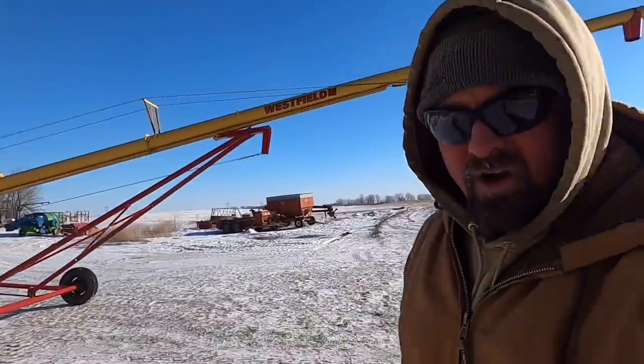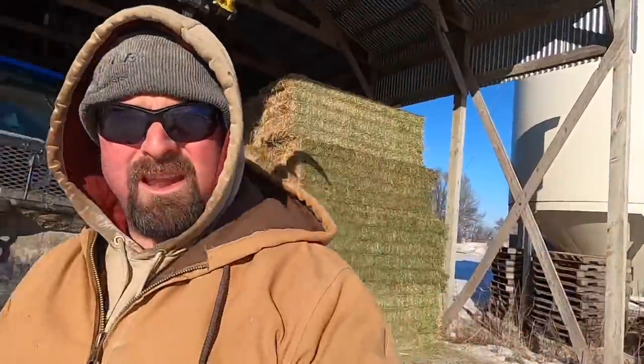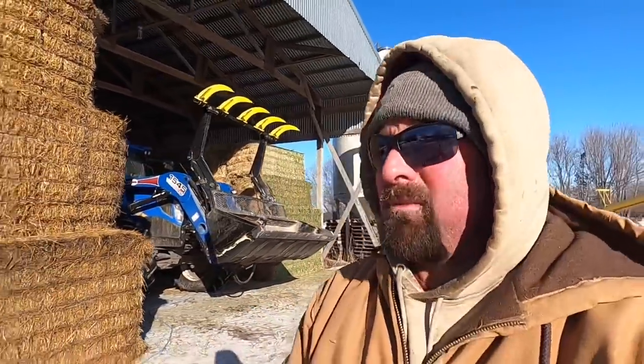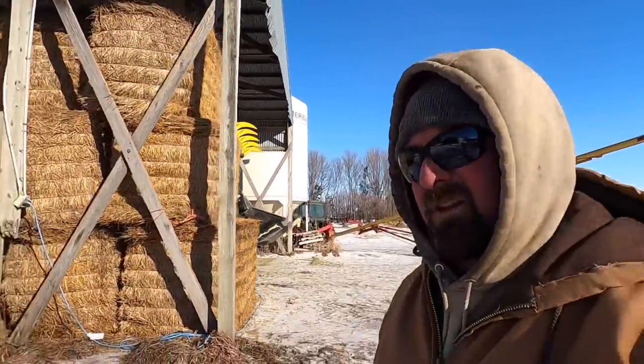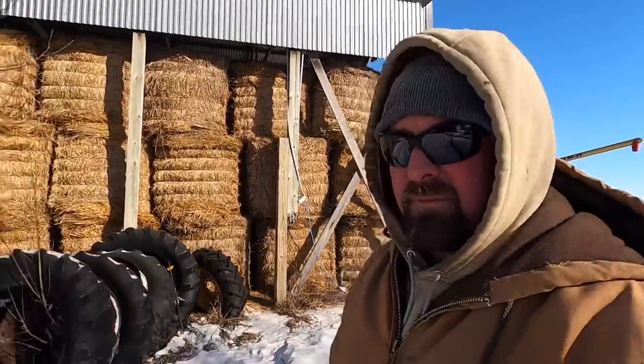And we had an unforeseen thing happen with our skid loader back in January. I was gonna go out and push some snow with it, and what happened? The engine locked up. Why did the engine lock up? Well, because we forgot to check the engine oil on it. Yes, we ran it all out of engine oil. Yeah, it's kind of an embarrassing thing, but that was back in January.